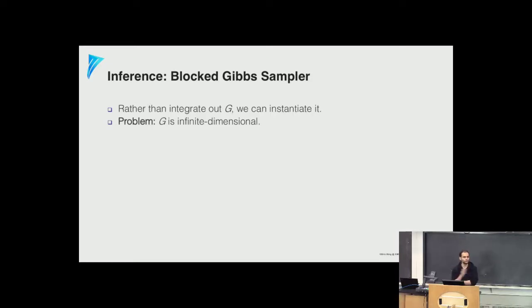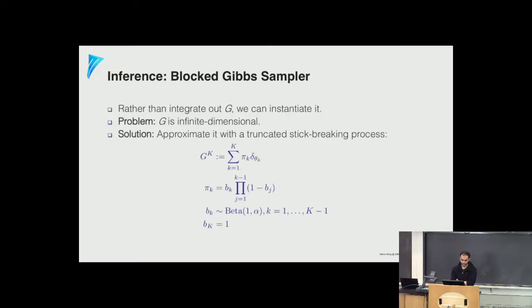So we are not able to represent the sum over all possible components with weights exactly. The simple solution would be to just truncate it. We know that all these weights, all these pies, will eventually anneal to pretty much zero because of how the stick breaking process works. In fact, we can assume that there is some large K, let's say 1,000, and bK, b1000 in this case, we'll just set equal to 1.